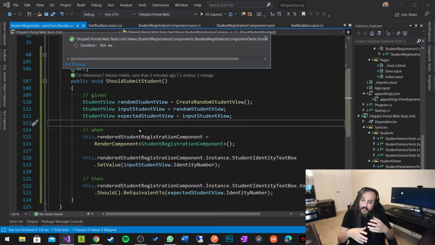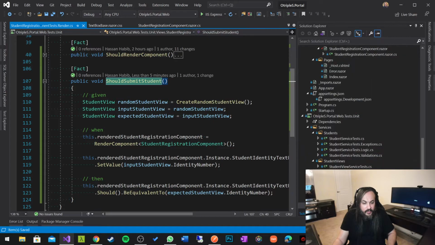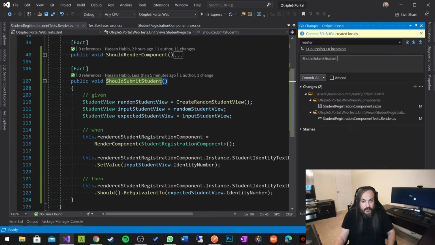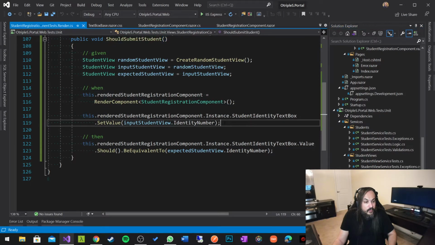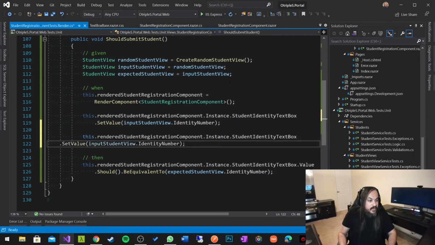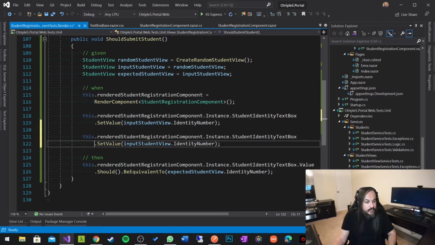And then at the very end, we're going to verify that when we're submitting, we're actually passing in that student view all the way down to this guy. Let's see if that works out. So I'm going to go ahead and log this as a success, pass, and let's do the same for the rest. So how many boxes do I have here? I have many of these. So let's make sure that this is faster.